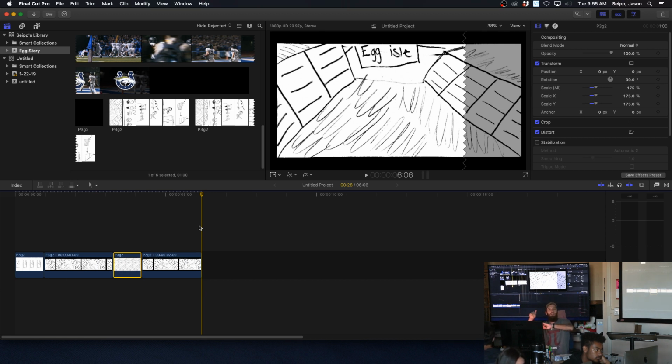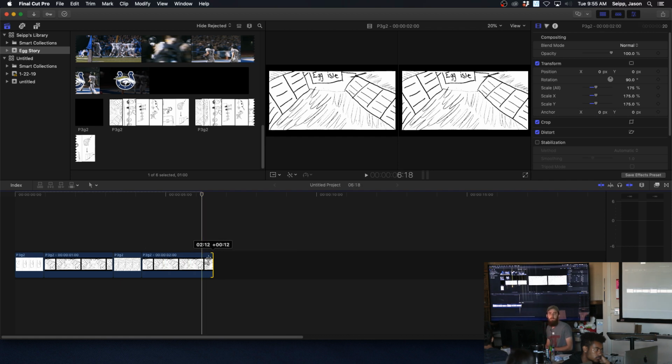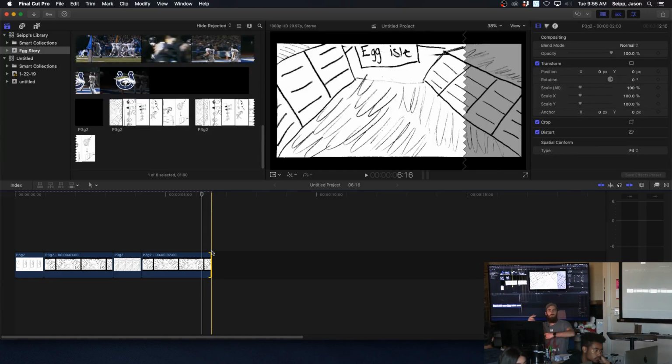You guys are going to continue this process until you have all your storyboards down here inside of your timeline. Okay, so if you have 40 of them, you have to do that process 40 times. Okay, if you have 10 of them, you have to do it 10 times. And what we're going to start doing is actually scaling out and seeing how long our video actually is and how long these frames are supposed to stay up on the screen. This is going to give you a very, very good understanding of how your video is progressing before you ever go and film it or shoot it.